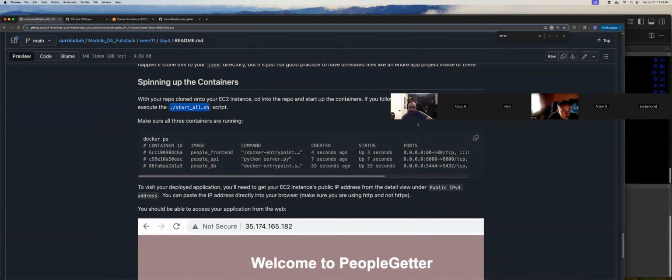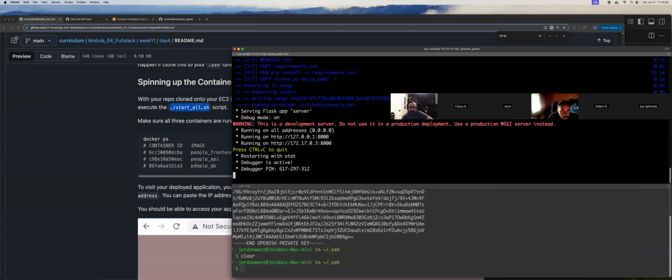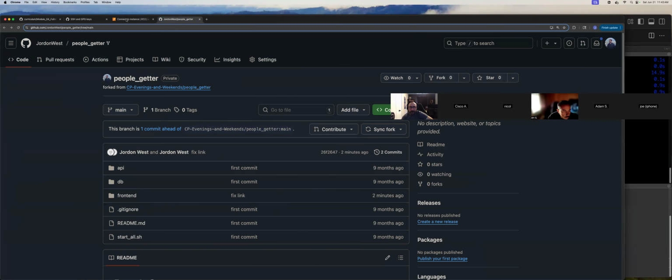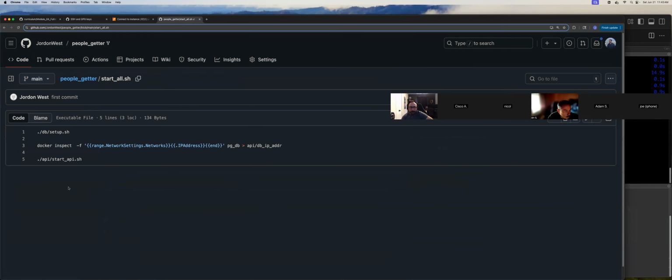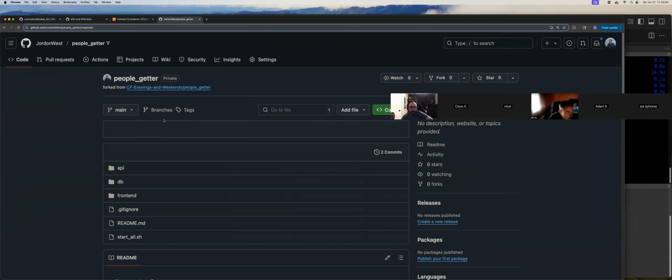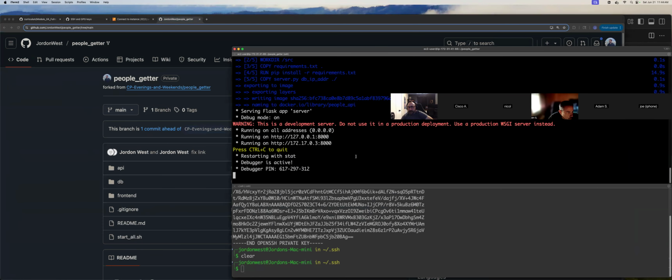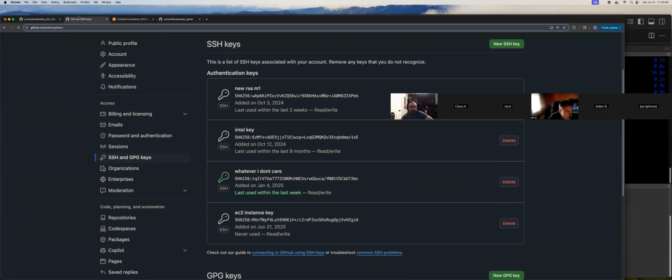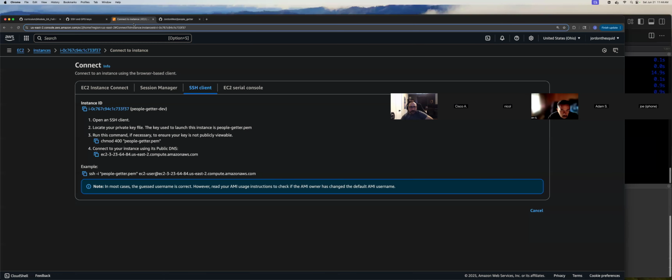Make sure all three containers are running. Well, I don't think that start all command disconnects properly. We're going to assume they're all running, and we'll check here in a sec.